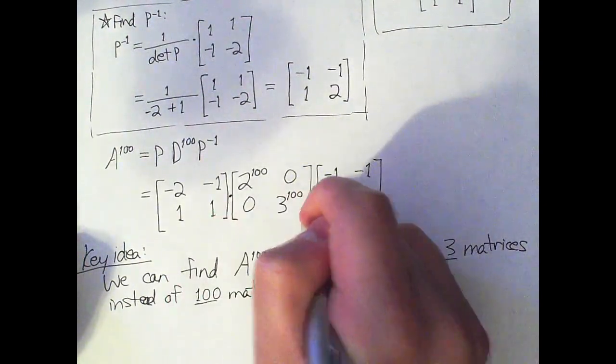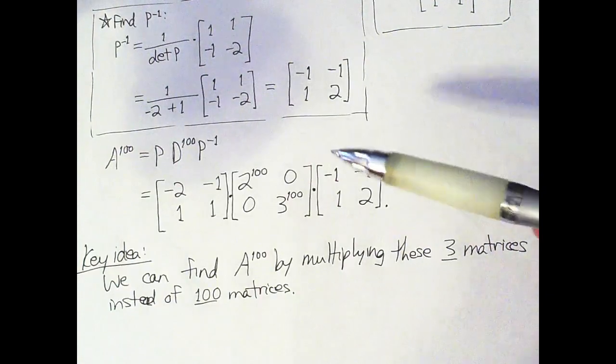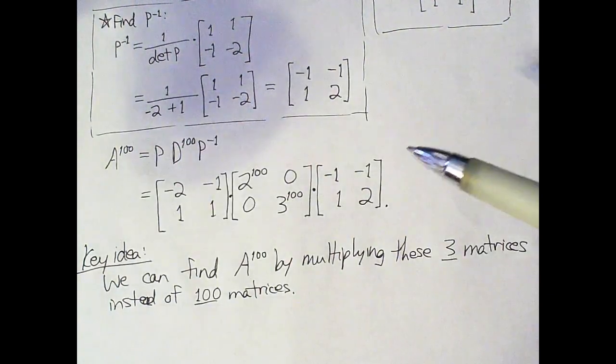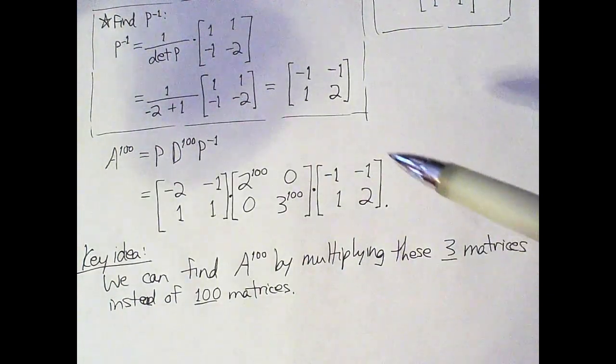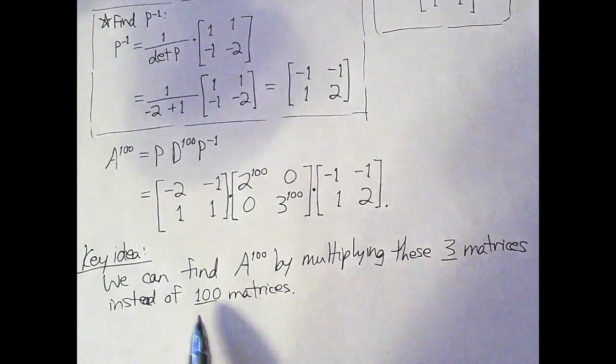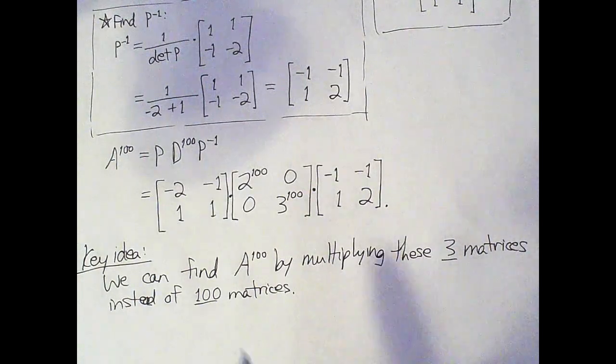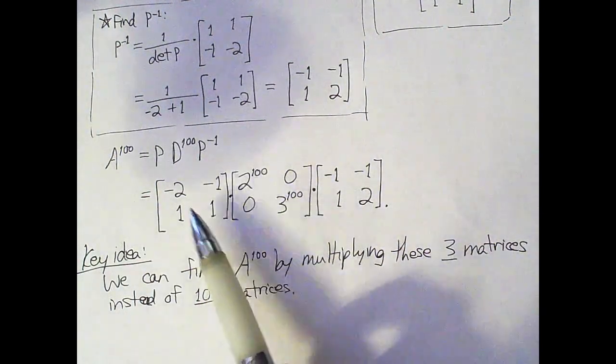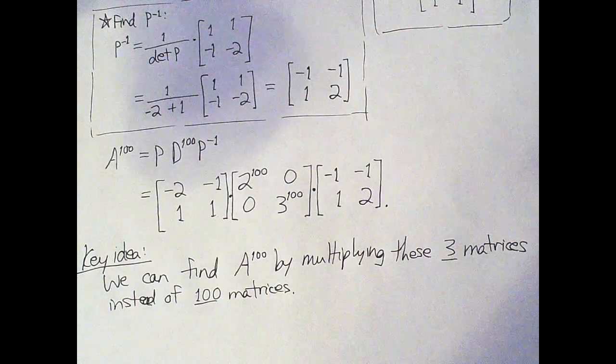Matrix times a matrix times a matrix. So we had to find P and D and P inverse, but once you find them, you just have three matrices to multiply, and that's considered much easier than multiplying out A times A times A over and over again. And that was for 100, but you could also apply this to even larger values of k. What if you had to do A to the 1000? It would still just be three matrices. And that's a lot easier than multiplying 1,000 matrices.